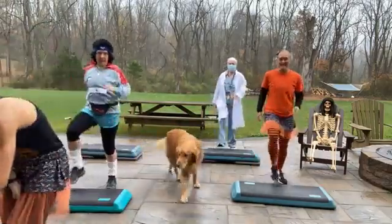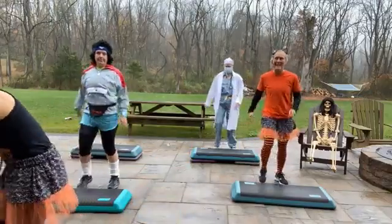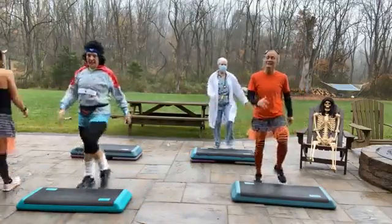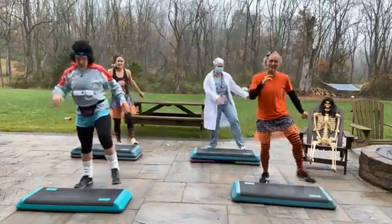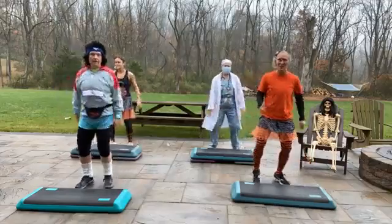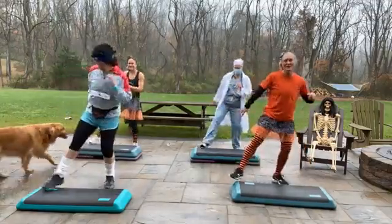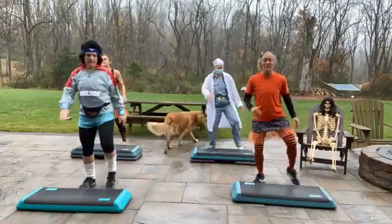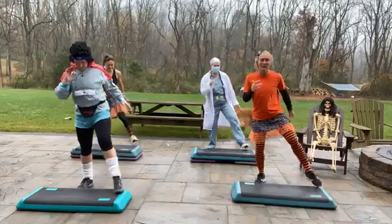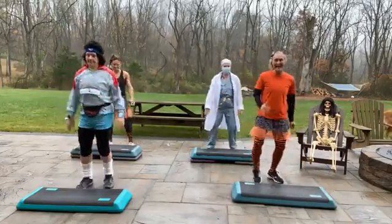We're just tapping. We're just trying to get some juices flowing, get us warmed up on this misty hump day. Hey, if you have a step, let's take it wide. So I'm just gonna tap out those corners a little bit, reaching, starting to stretch out those thighs a little bit, gals. And if you're on the floor, of course, you can just be here, stepping side to side. You don't need weights today. We're gonna do all of our intervals with just the step and our body weight. We're gonna get it done.